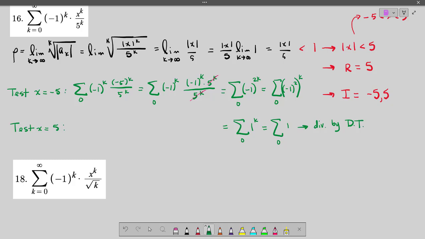So that now tells us that when we plug in -5, we have divergence. So on this side, we have a parenthesis. And then we do the same thing for +5. So we come back over here. We have -1 to the k. Original series, we're just plugging in a +5 up there. So we have -1 to the k, 5 to the k over 5 to the k. Well, 5 to the k over 5 to the k, those cancel. It starts at 0 also. So this all turns into just -1 to the k.